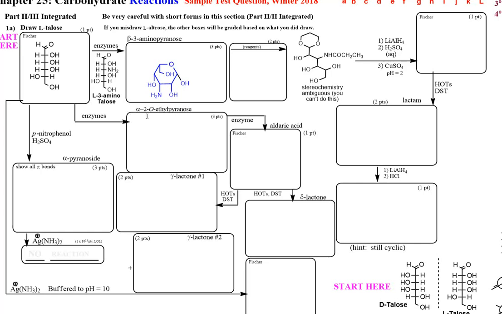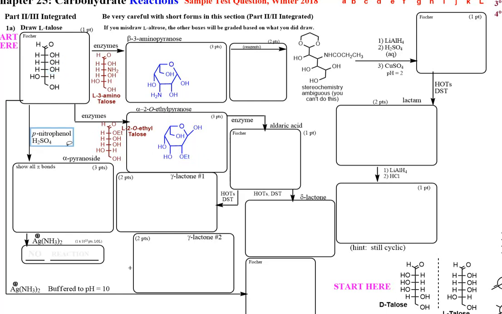Going to the alpha-2-O-ethyl pyranose. The oxygen on carbon 2 is going to have an ethyl. Now we're working with this monosaccharide, and we're going to do a pyranose as well. This time we need the OH of the hemiacetal to be trans to the C because it's alpha. There's our O-ethyl, and we don't have an amino on this one, so we're finished with those two.